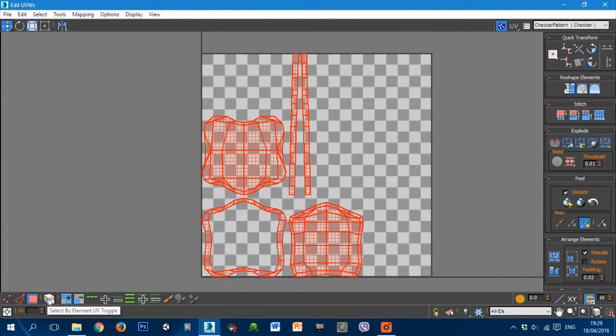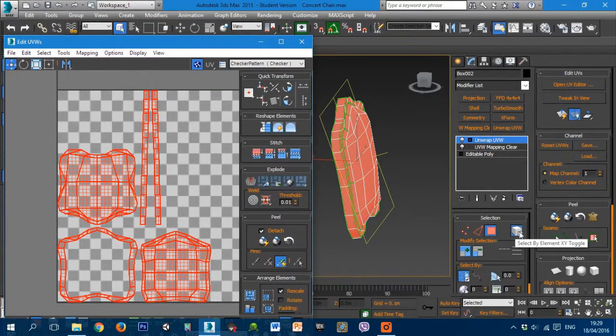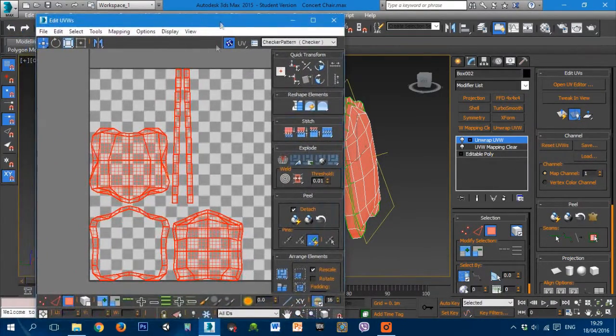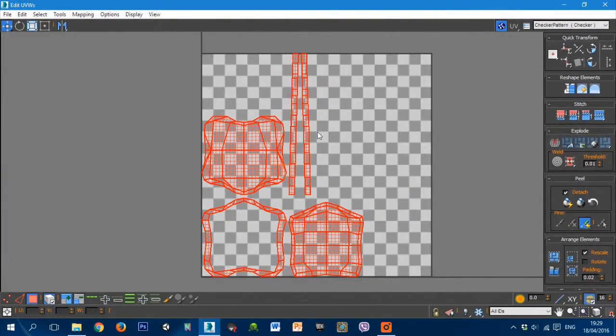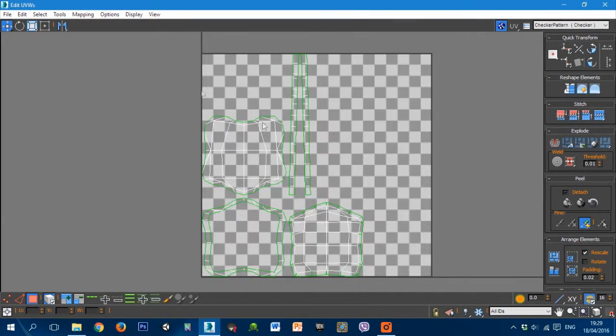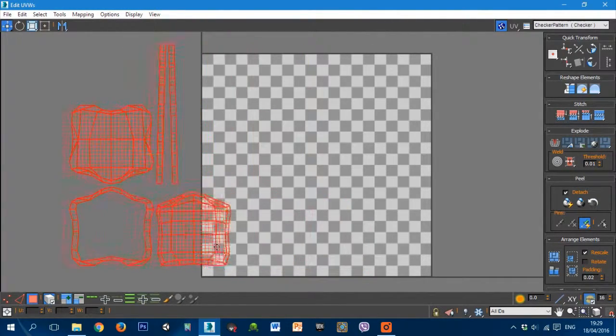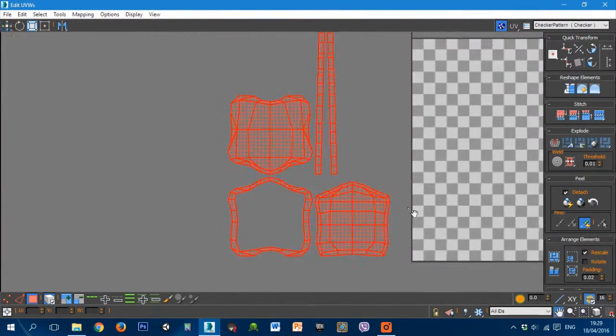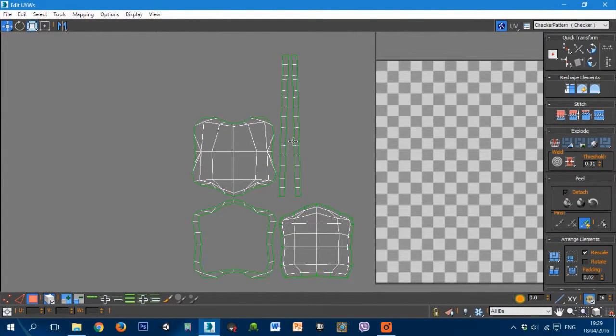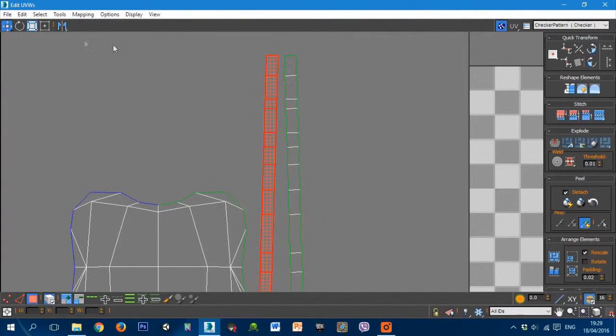So I'm going to click this button again down here because this is actually a separate way of doing it. See, it is selected here, but in here it's not selected, so you may select it in here as well. Maximize that again, and I'm actually going to move these out of the 0 to 1 map because I think it's easier to see them. So I'm going to select this first and I'm going to straighten it up.